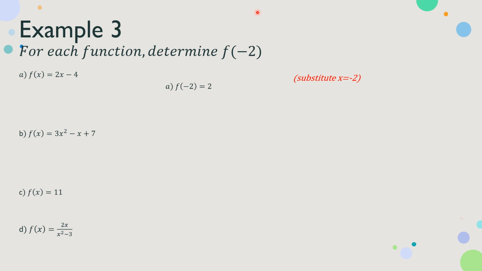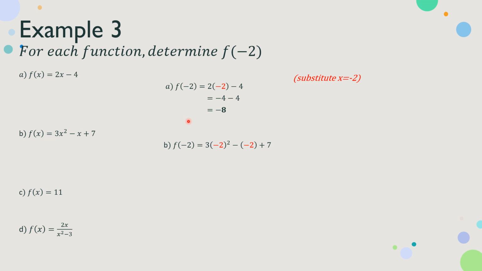Okay, this will look like this here. There's our substitution of negative 2 in for x. So 2 times negative 2 becomes negative 4, and negative 4 minus 4 is negative 8. So I now know that f of negative 2 equals negative 8. Okay, let's do the next one. We're going to substitute negative 2 in for all the values of x here. Wherever you see them in the equation, you need to take the number that's in here and plug it in for x.